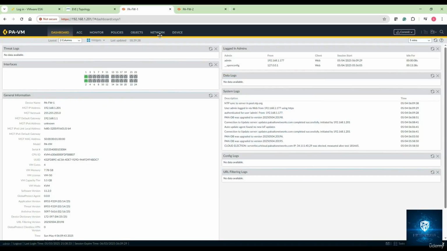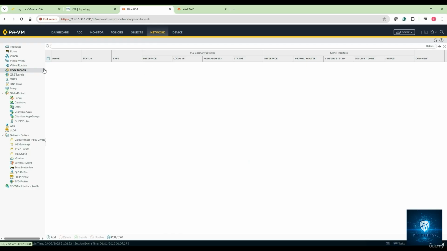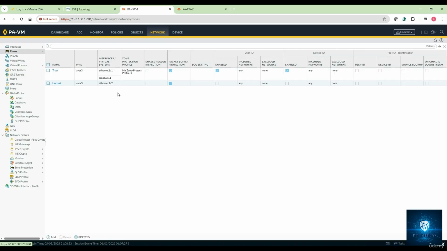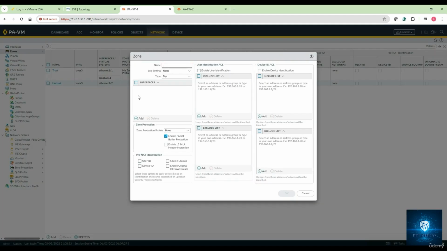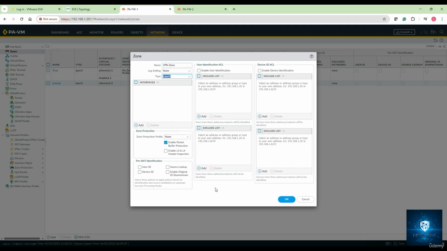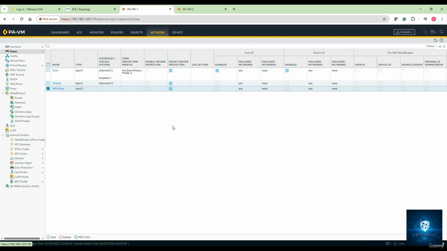Let's go to Network, then select Zones, and we have trust and untrust, that is inside and outside, but we don't have the VPN zone, so we can add a VPN zone here. It's a VPN zone, define the type as Layer 3, and everything else can be kept at default. I click on OK. So my 3 zones are created, right?